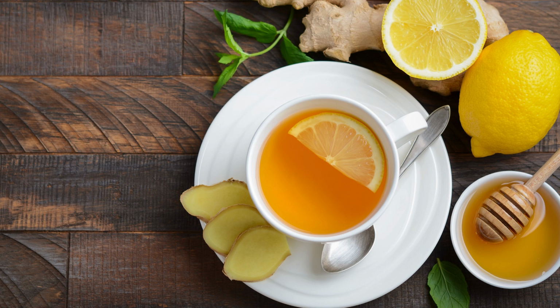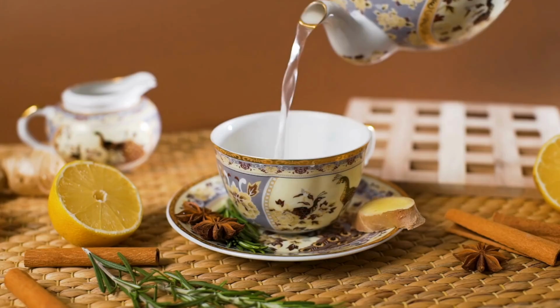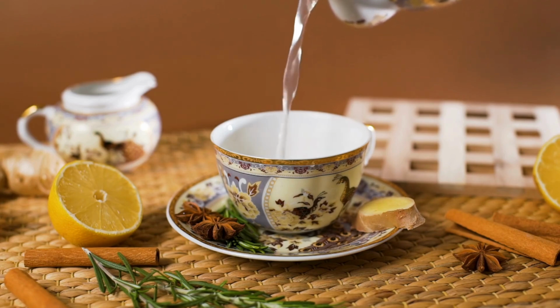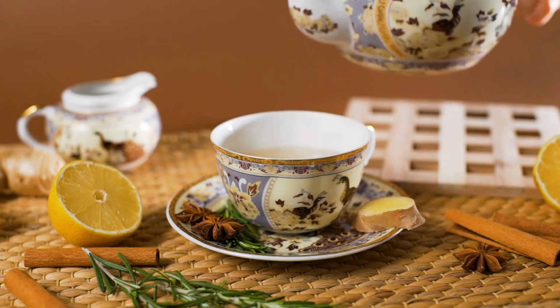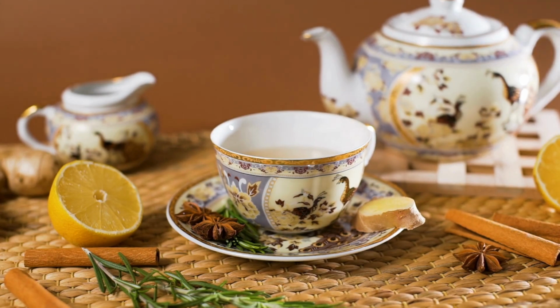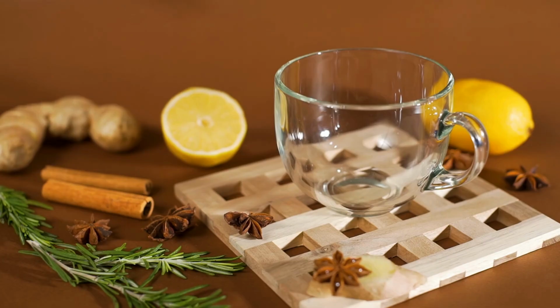So on this deep dive, we are going to be talking all about how to store your ginger. We're looking at a guide that says we can keep it fresh for weeks or even months. It's incredible. So no more of this sad, shriveled ginger business. Absolutely not. No more waste. We're going to use every bit of that ginger.